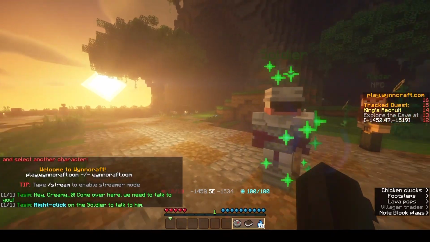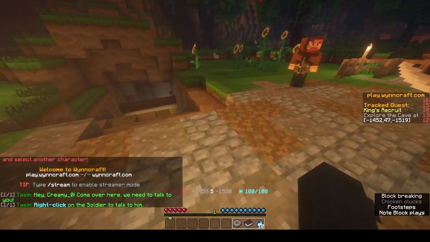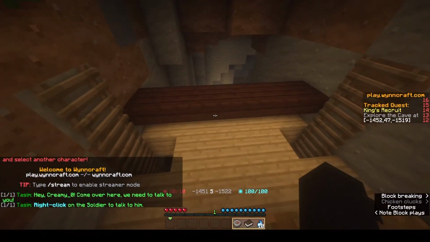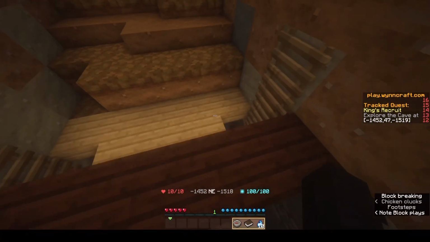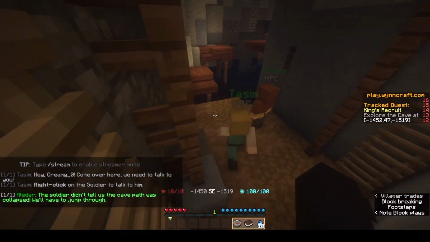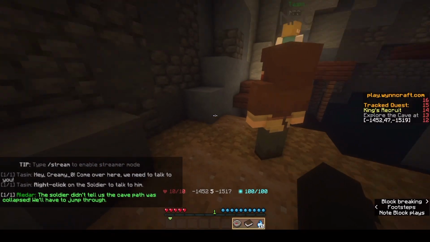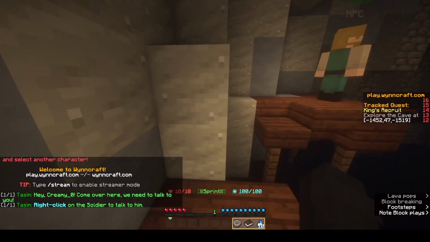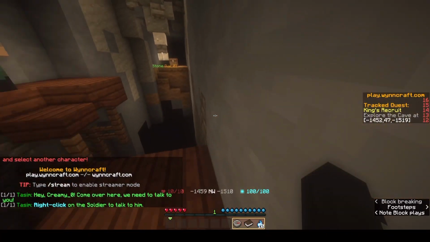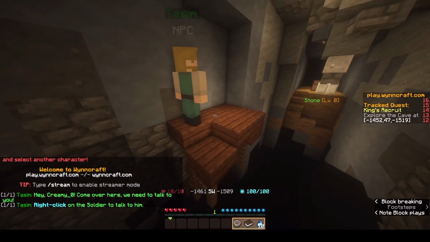Enter the cave and find some armor. Alright, alright. You need to be really careful here, okay? How come these NPCs are drinking better chocolate than I am?